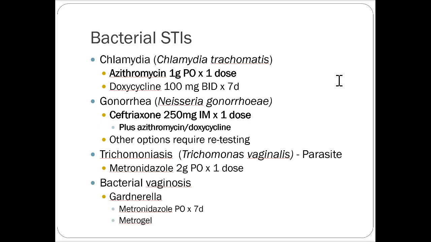Bacterial vaginosis is not an STD specifically, but can be, which is why I listed it here. There's a bacteria called Gardnerella, which is treated with metronidazole, and that's either an oral course for 7 days or topical Metrogel. For a pregnant patient with bacterial vaginosis, Metrogel is a really good option because it doesn't absorb systemically. There's very little risk to the fetus.